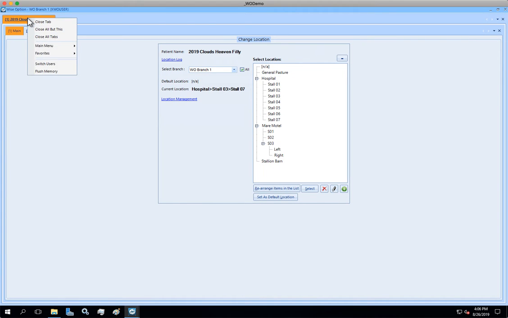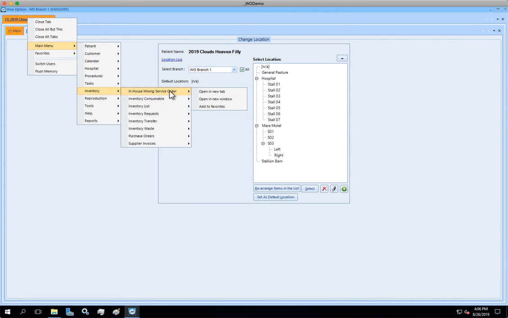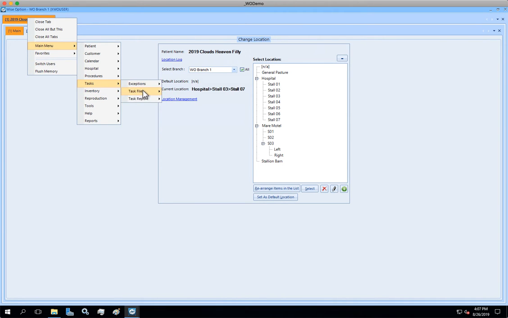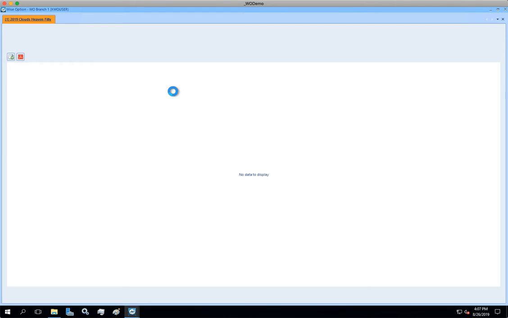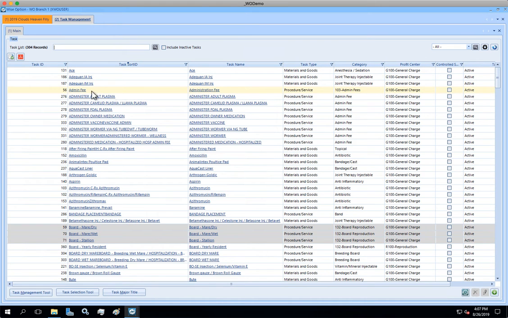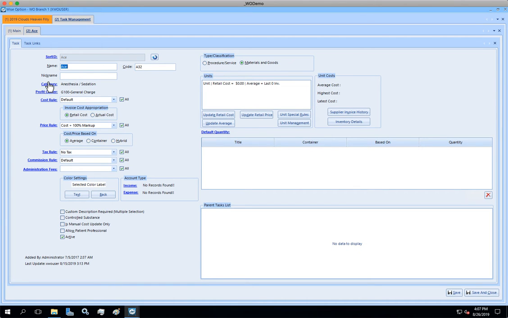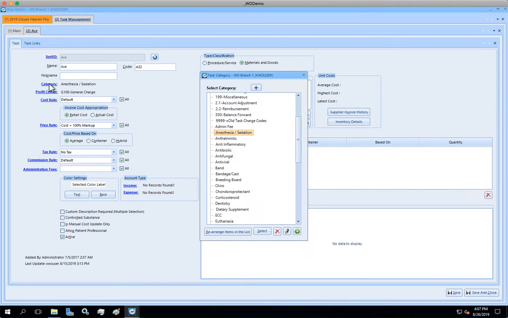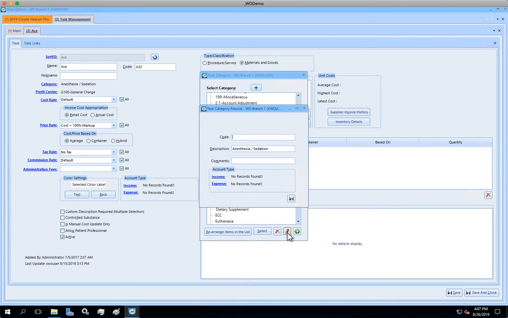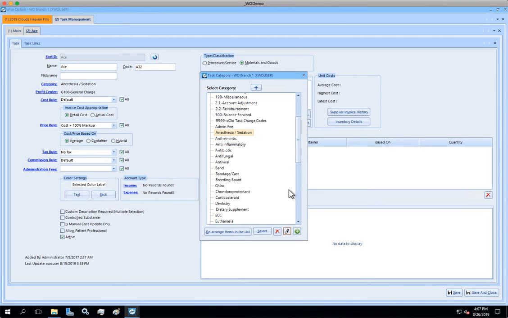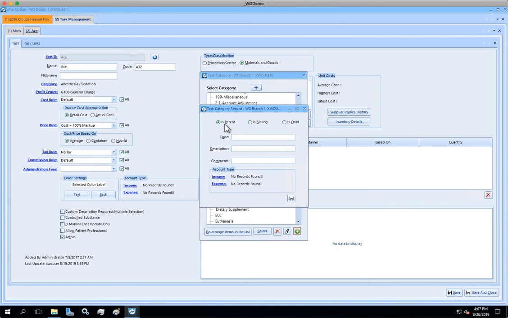Another very frequent place where that happens is under tasks. Go here to the task files. I haven't quite paid attention to the name, so I'm going to grab any one here and open it up. Under categories, this is a very frequent place, so I'm going to create another one here, and as I said, this is the most frequent mistake: I set it as a parent.